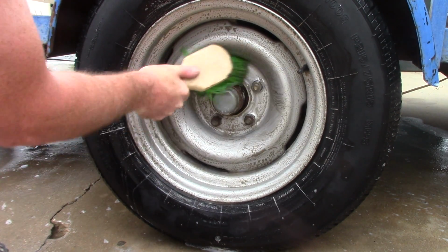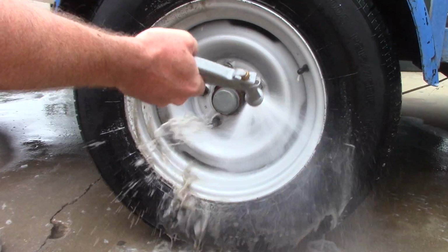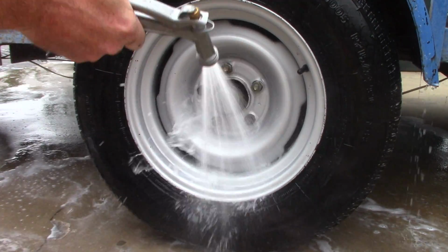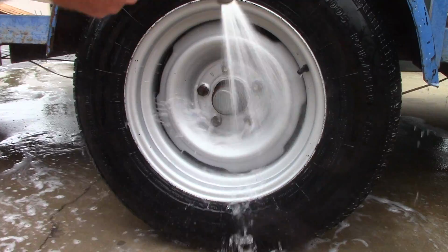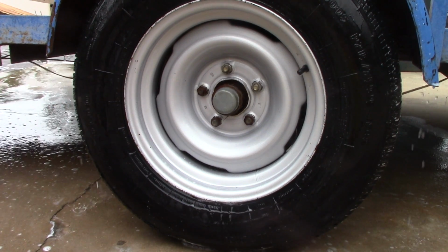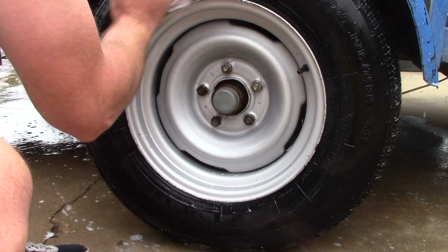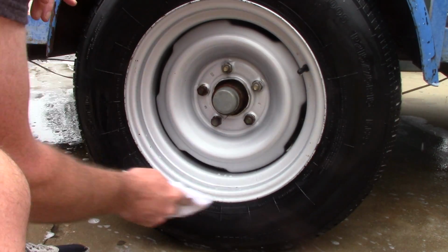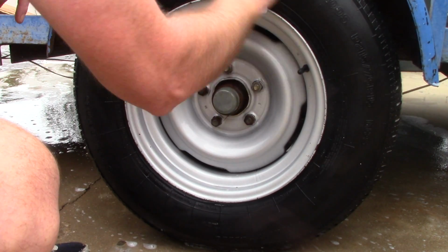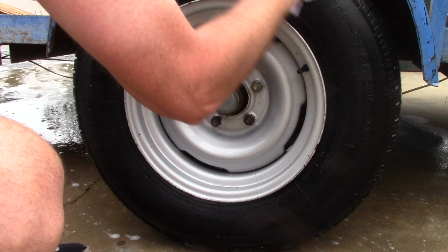It's pulling through that grease and grime just fine. Absolutely wonderful. And I'll rinse off the tire. To me, folks, that's pretty impressive, and I'm going to tell you how I'm going to use this product in the future. I'll dry this tire off here, so if maybe somebody says, hey, if you let it dry, it will turn brown again, I'll try to get all that water off the tire so you guys can see the tire, in fact, will not reactivate or turn brown again. It's just a phenomenal cleaner.